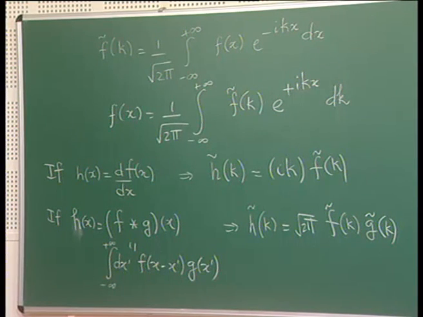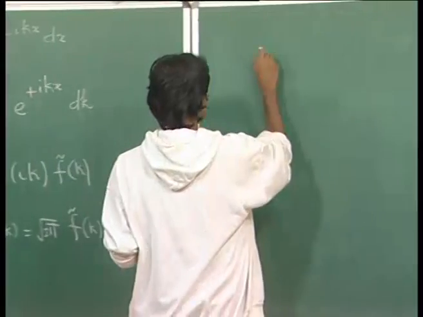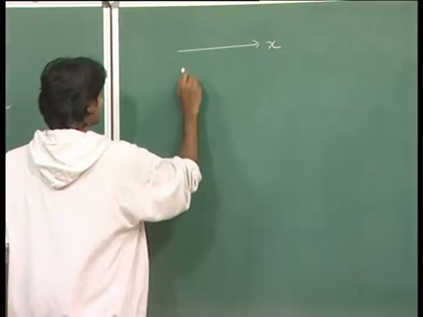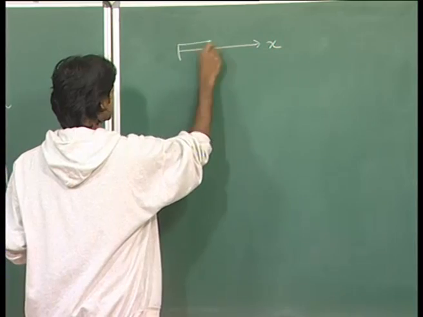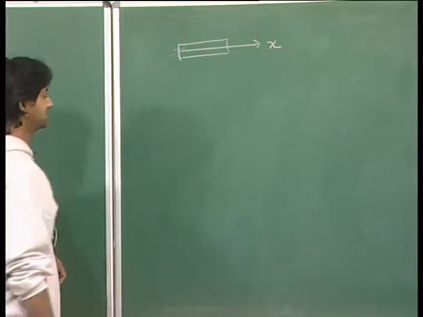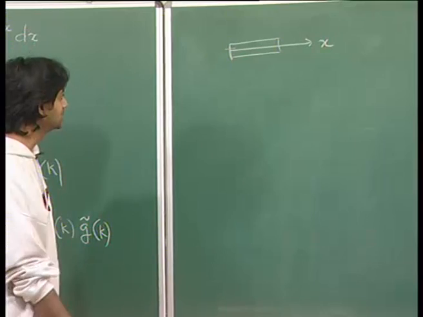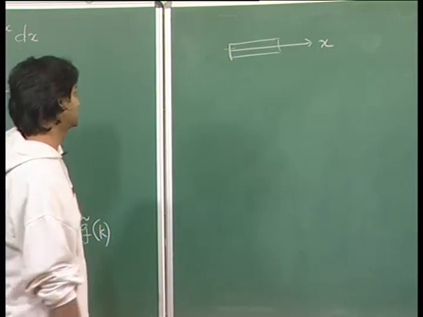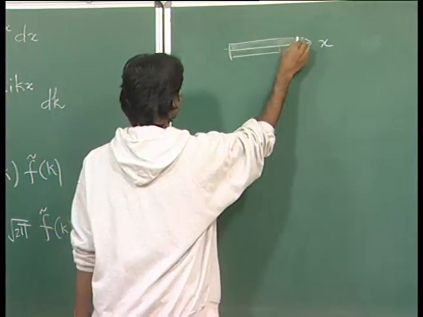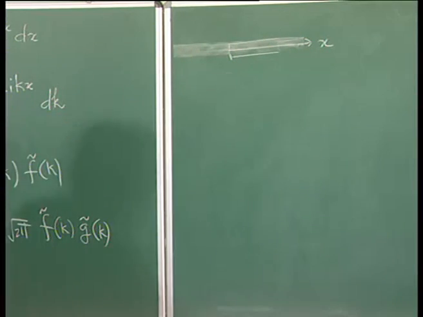So, now let us look at an example of how we use Fourier transforms to solve various problems. The problem that I will take is a problem in conduction of heat. In this problem, let this be the x direction, and you imagine that you have a very long bar, a bar of some material that is very long. And this bar extends infinitely long in this direction. So, it is a one dimensional bar.